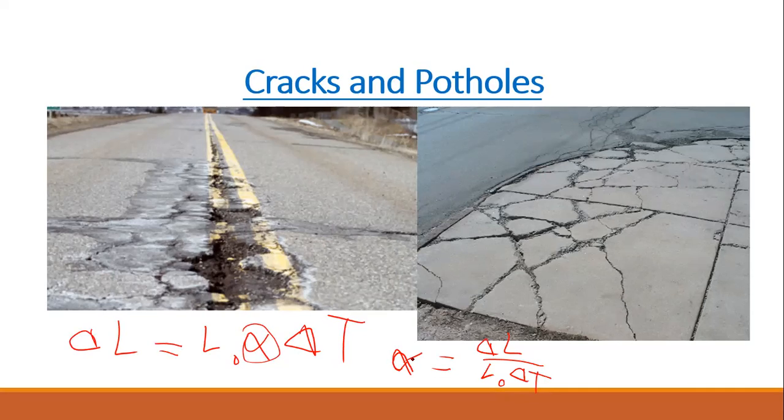So the unit I'm using to measure alpha, okay, it's 1 over degree Celsius or 1 over degree Kelvin, okay? And why this? Because you have here delta L. Delta L is measured in meters, okay? And L naught is measured in meters. So those are going to just cancel each other. And what will be left? What I have here in the equation, okay? The equation I have only 1 over T, and 1 over T is 1 over degree Celsius, which is Celsius to the power minus 1, okay? So those are the units we are using to measure alpha, okay?